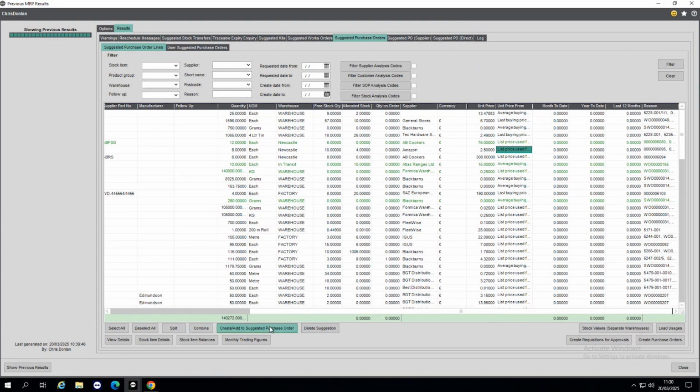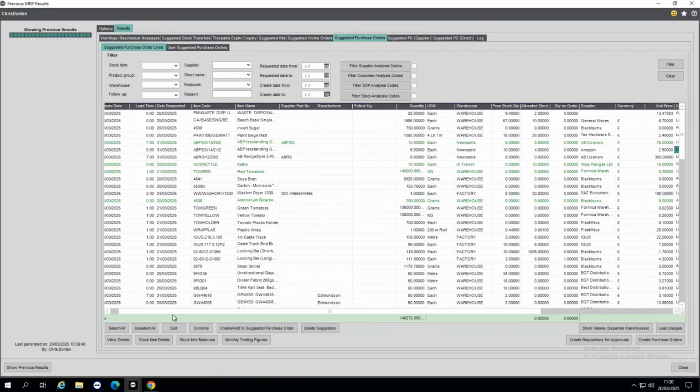You can add to your suggested purchase orders because you might want to group them together. So it might be better for you to order, for example, a lot of stock items from a common supplier. Let's look at this BGT one here, for example. So much better for you to group that purchase order together because you'll probably get a better rate of purchase.